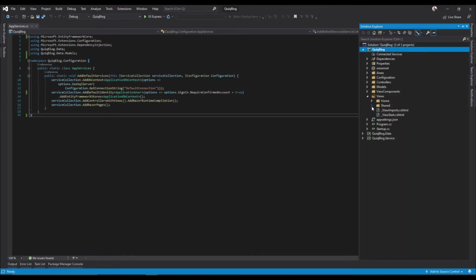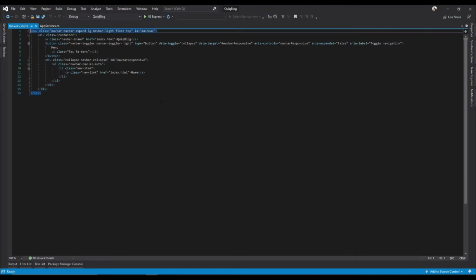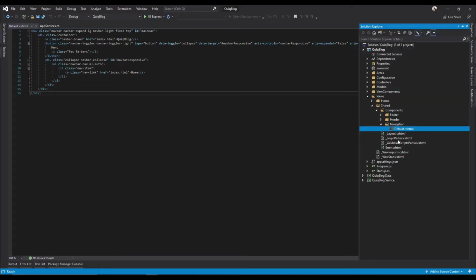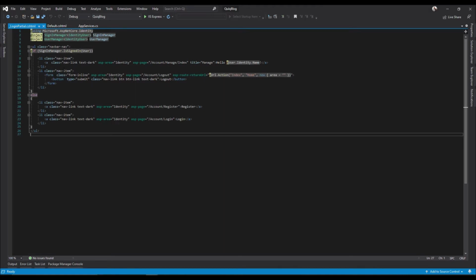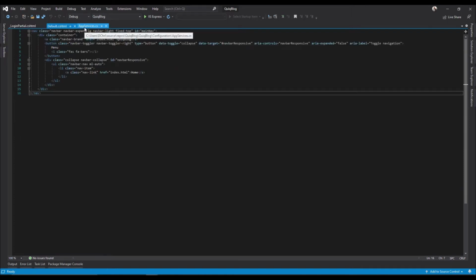Now in our navigation bar, we do want to show whether or not the user is logged in, and if they are not logged in, we want to give the option to log in or register if they haven't already registered. So here I'm just trying to figure out how to take the login partial that came default with the project and reconcile it with the nav bar that we took from the theme.